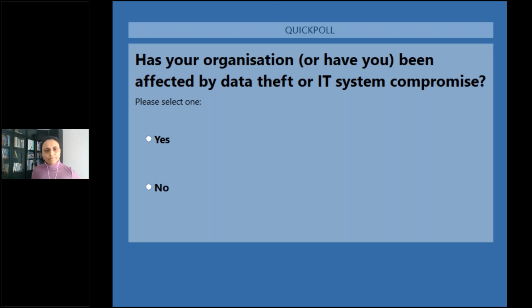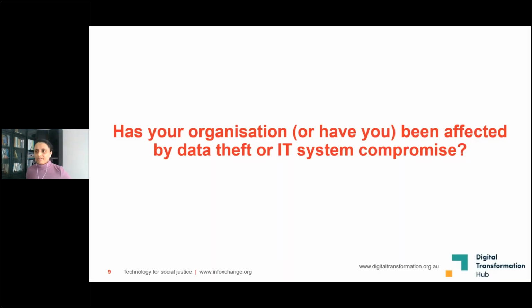Okay, so we've got, thankfully, 66% say no, but 34% say yes. So that's quite a few, hey? Okay, yeah, that is quite a few. Well, good that the majority are, there's a fortunate few who have not been affected. And putting into practice the top 5 things we're going to talk about here would help to ensure that your organization's data, as well as your personal data, is kept safe. Okay, thank you for that, Grant.